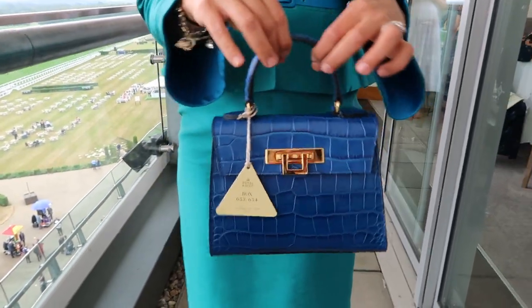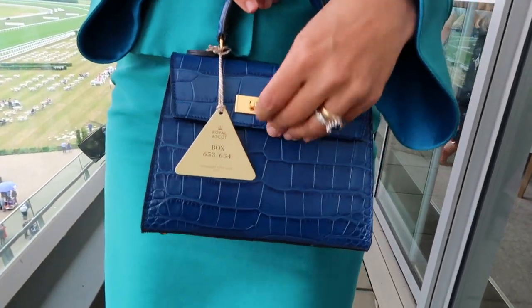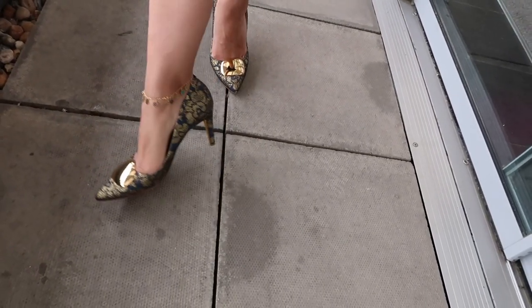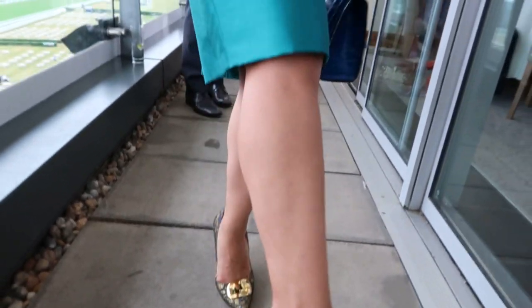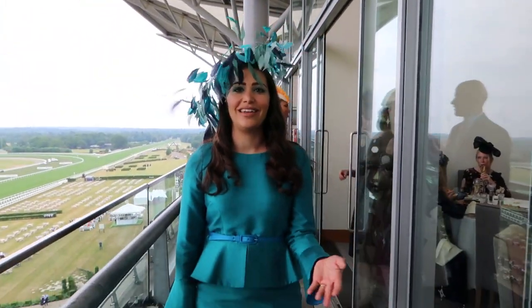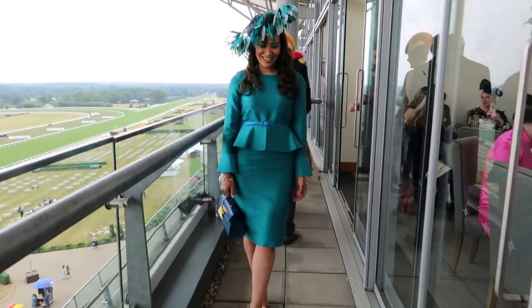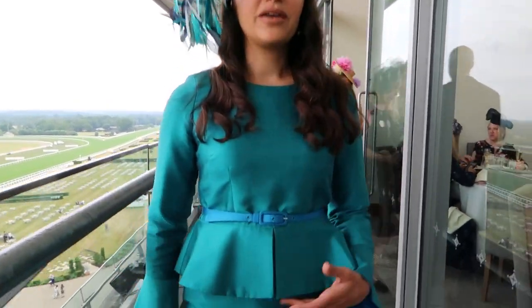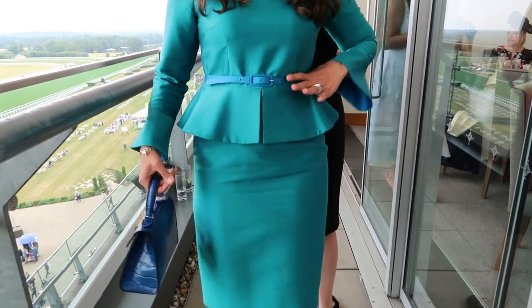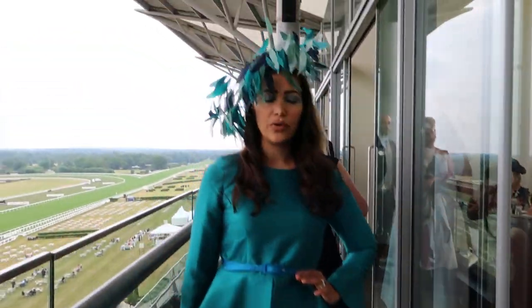The bag is the Laggy — I love the color match! I wore the Rupert Sanderson shoes, super comfy, I love the detail. I keep saying I'm not going to wear royal blue anymore for Ascot, and now it's been like four seasons in royal blue! What I love most about this dress is the peplum — it's very flattering — and the waist pinch, so nice.